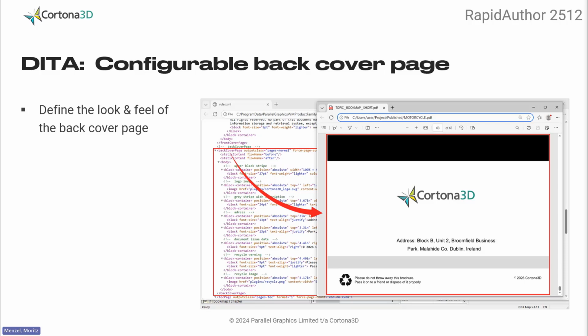You can see an example of it here, and you can also find that in our updated motorcycle demo on our demo site, demo.cortana3d.com. This motorcycle demo on our demo website now also contains a 2-column landscape-oriented A5 document to show you an example of what is possible now.